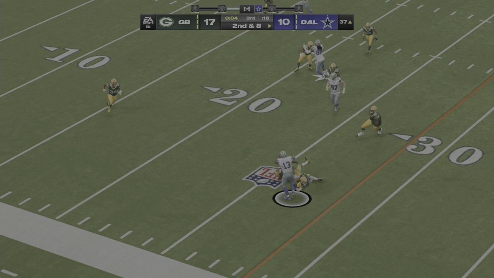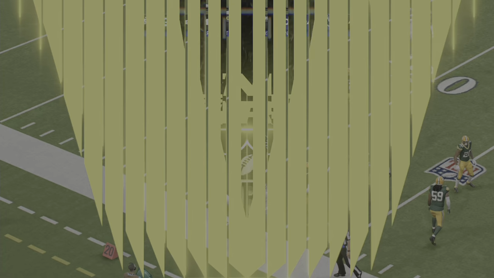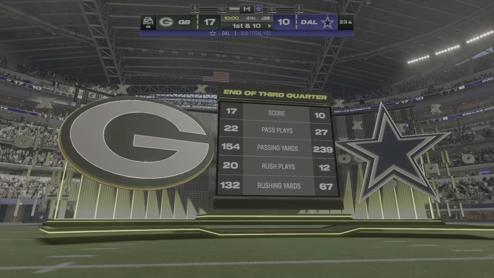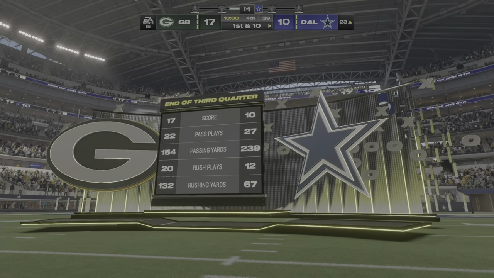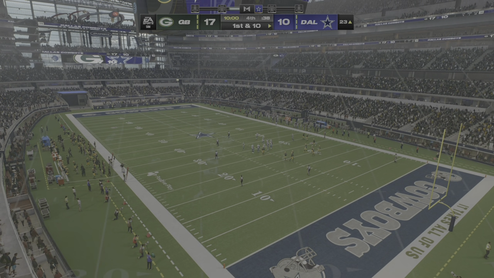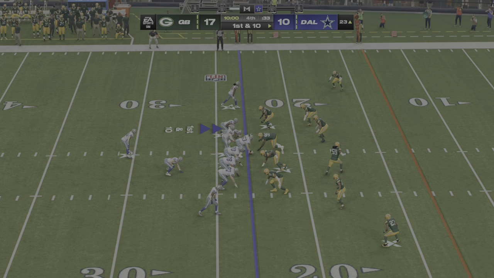Prescott. He's going to find Gallup here complete. And brought down, but not before they're inside the 25. We have played three quarters. This is the National Football League on EA Sports. Back now in Arlington. It's the Cowboys in possession of the football, but they trail here as we begin the fourth quarter of play.